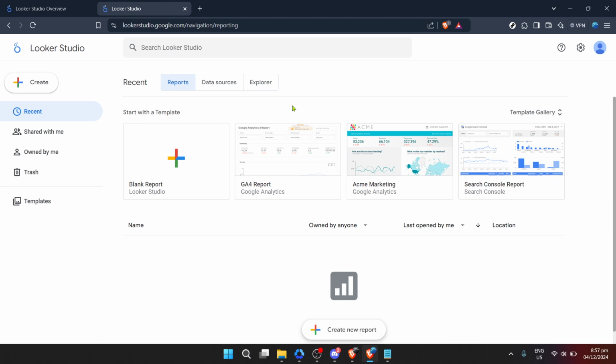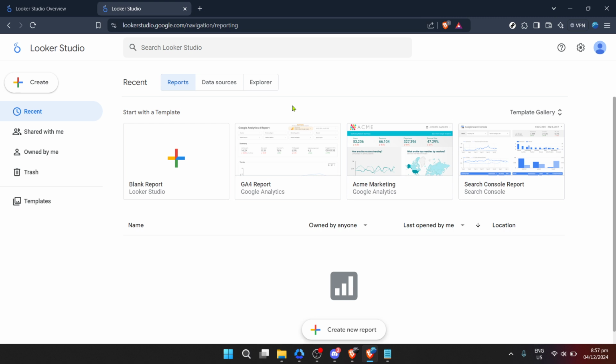Creating a Looker Studio account unlocks a world of possibilities. You can connect to a variety of data sources including Google Sheets, SQL databases, and even Google Ads, to name just a few. From there, crafting engaging, insightful reports and dashboards becomes an intuitive process. Plus, sharing these insights with your team or stakeholders can literally be done with the click of a button.